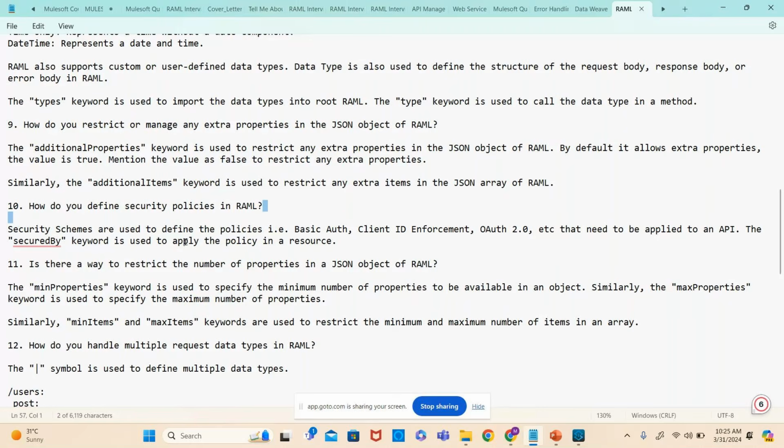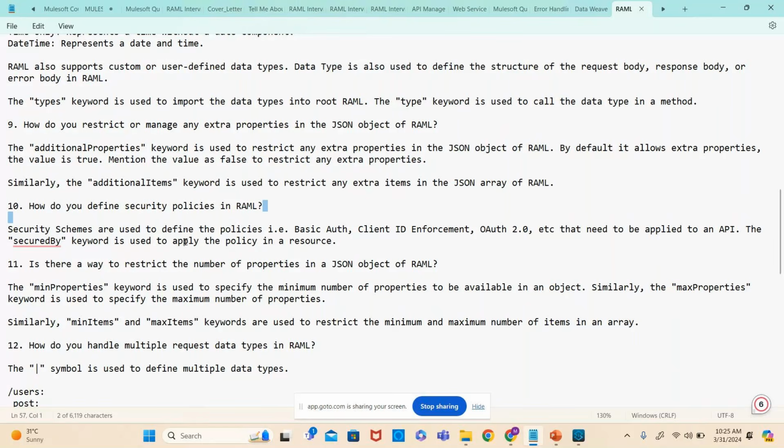Basic auth, client ID enforcement, OAuth 2.0, exactly, that need to be applied to an API. The secured by keyword is used to apply the policy in a resource. If you use secured by in the headers, it is applicable to all the resources. If not, and you want to apply it for a specific resource, you need to go into that resource and then apply secured by. Okay, fine, got it.